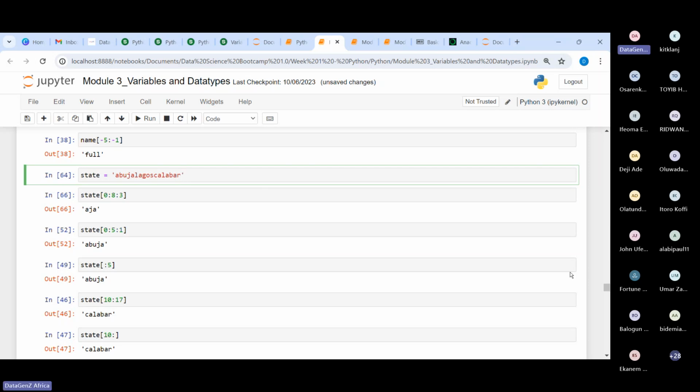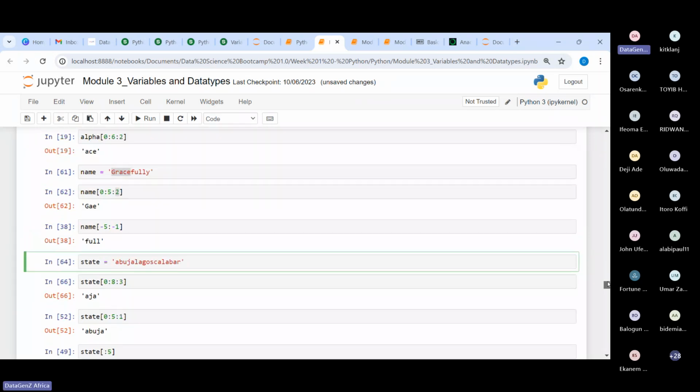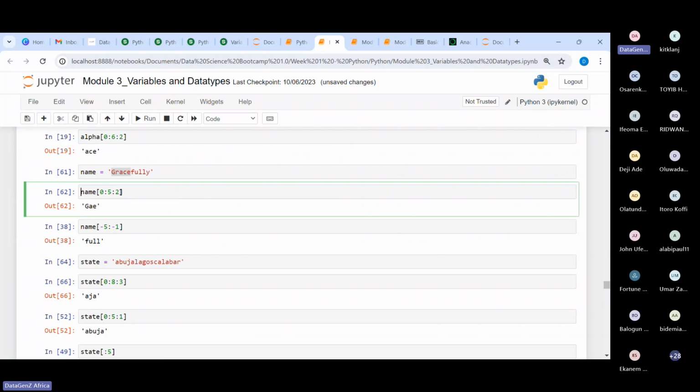Like I explained, let me go over this simple one, the grace. That's the 2 steps. That would form a background of understanding the 3 step, the 4 step, and the rest. Now here, you want to extract it in a step of 2. So the first position is 0.